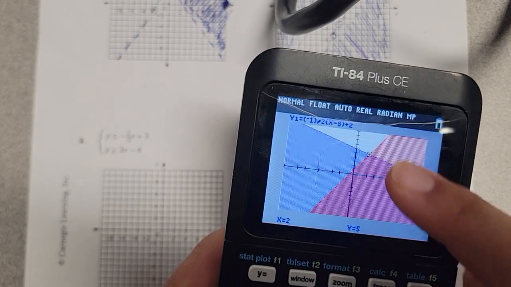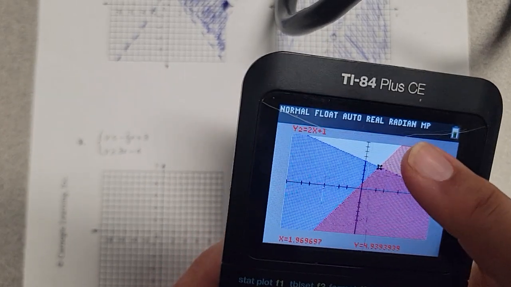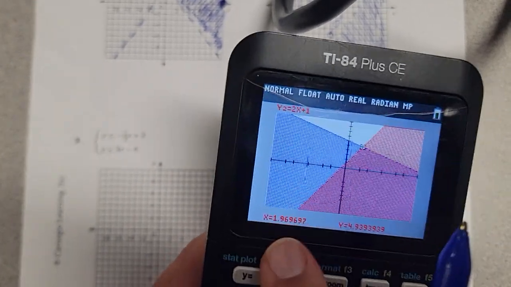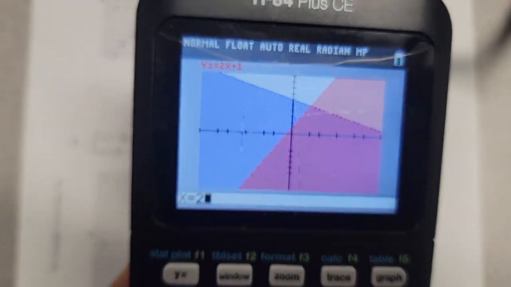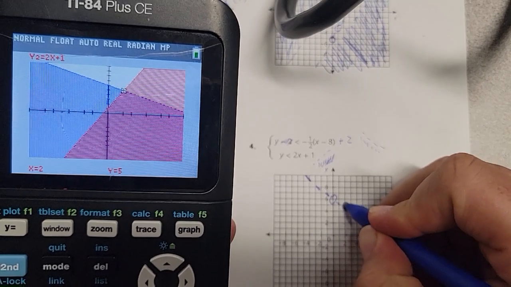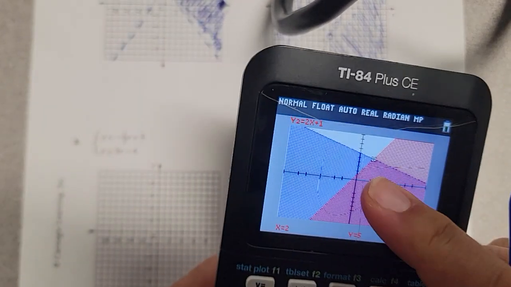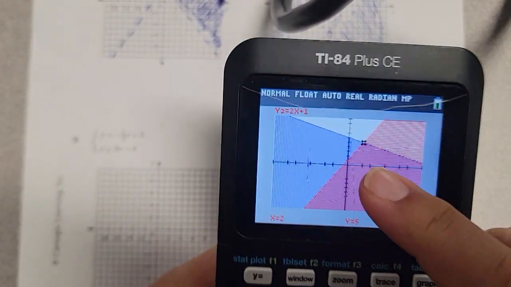Right. Now let's move down to the red. I'm wondering, watch, if I'm in the red, I push down and I should be in the red part. Everyone push 2. 2, 5 is also a point. So this is actually where they cross, the 2, 5 point. Yeah, these are regular lines with no shading. That would be the answer, 2, 5.